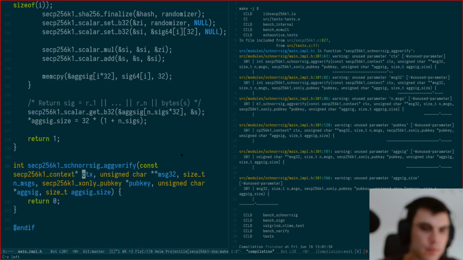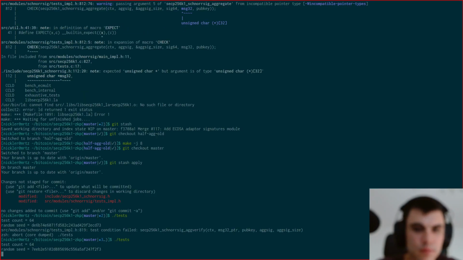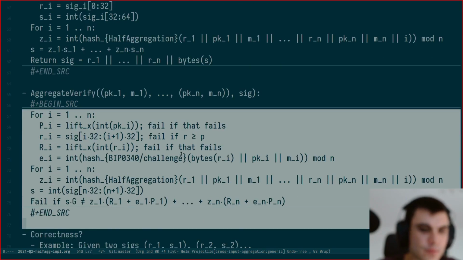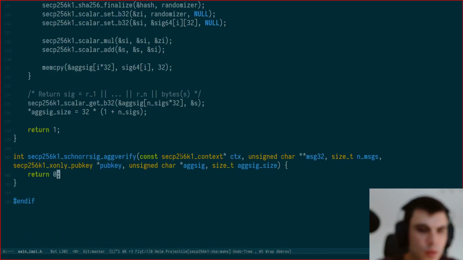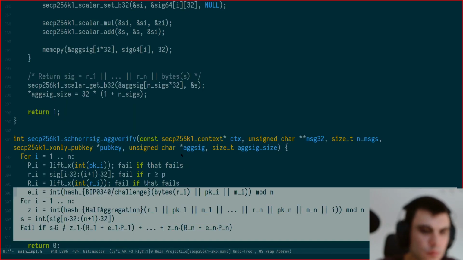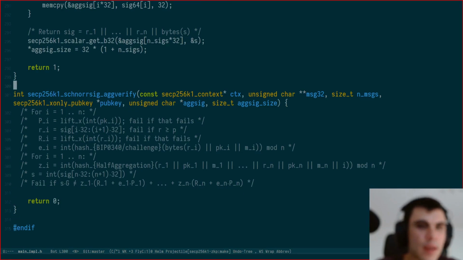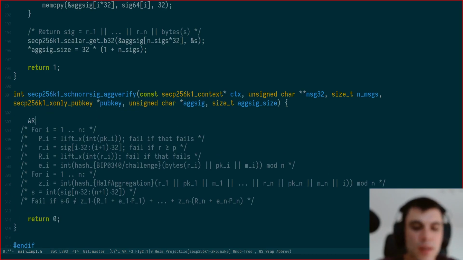And then we're going to proceed with Aggverify. If that works, so I'm going to copy over the pseudocode. And I think this time we start with arg checks. So we have the verify check for CTX.